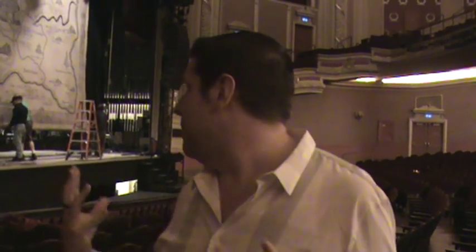So, just tell me a little bit about what it takes to put this show together today. Wicked is a big Broadway musical, and it's been on the road. This tour has been on the road for close to 9 years, or just over 9 years. 15 semis. It's a 2.5-day load-in process. It takes a lot of people.